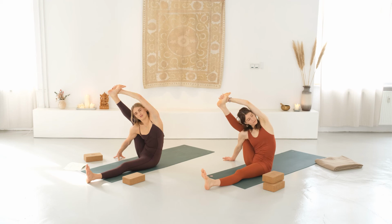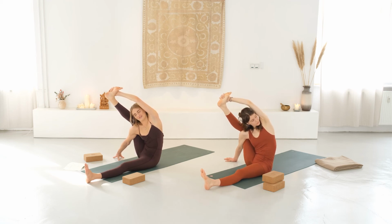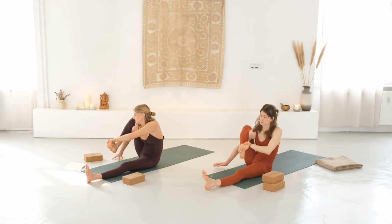You don't need to be full there. You can be anywhere in between. This is totally fine. Breathe into your expression of the pose. Maybe you look up to the ceiling, underneath your armpit. And slowly, slowly release again.